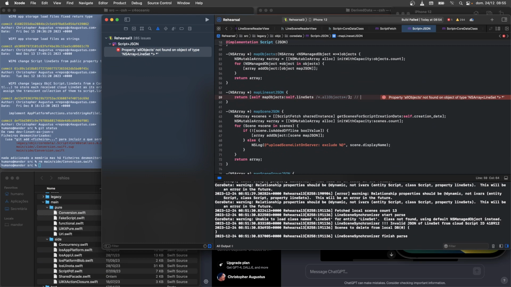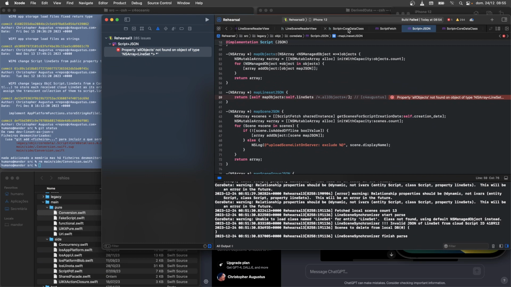I wonder if that's why the author who did this originally made it a set, because that's what was happening. He was finding duplicates. Like, well, I'll just change it into a set, and then the semantics of a set will eliminate any duplication rather than looking at the code that's adding something that already exists in the array. I'd have to search through all the code and find the places where the line sets are added. But I already have that.